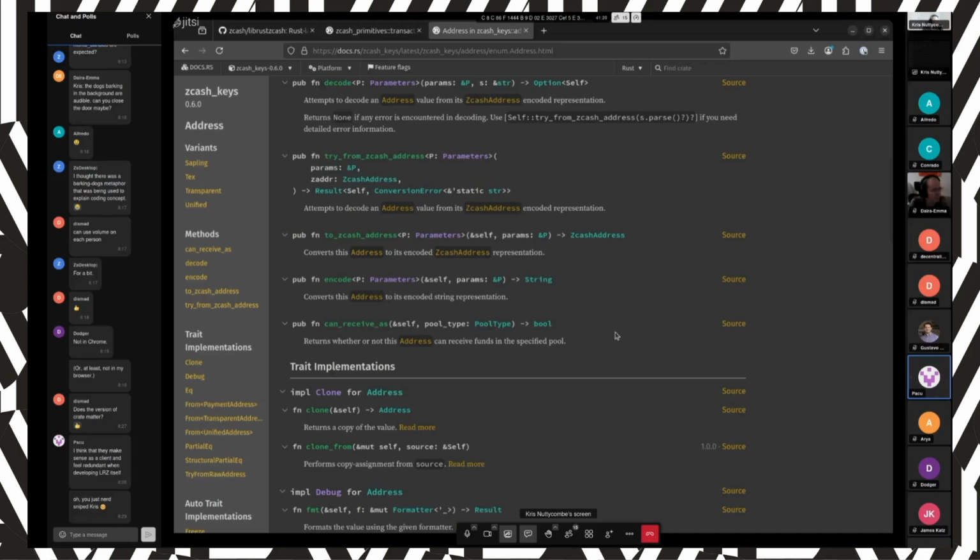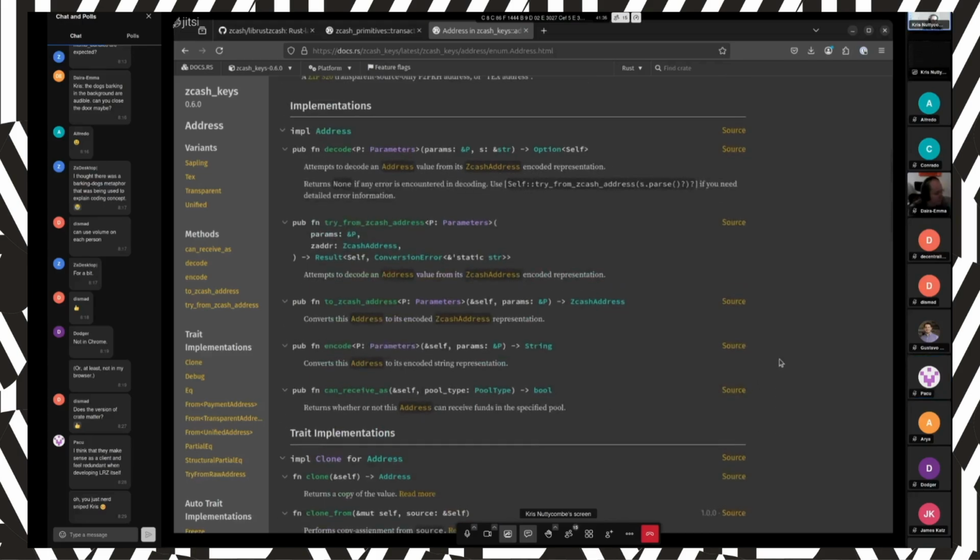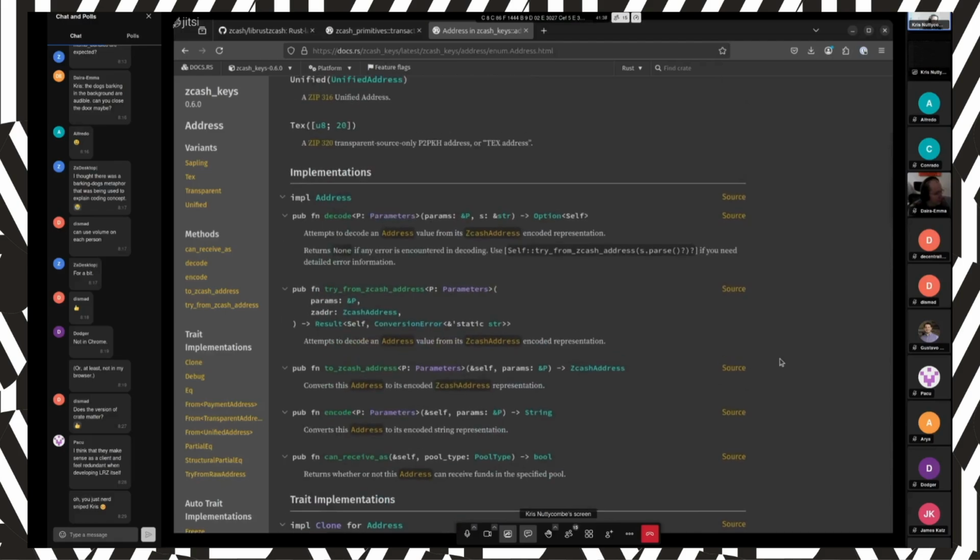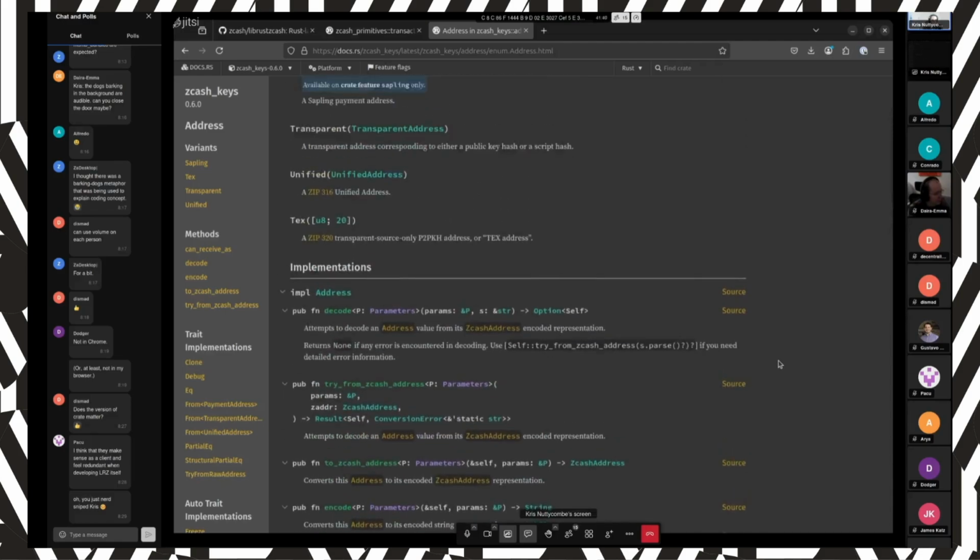I think the APIs are pretty clear, but the concepts are the challenge, maybe not the APIs themselves. Yeah, I absolutely agree with that. The Zcash protocol is a complex beast.